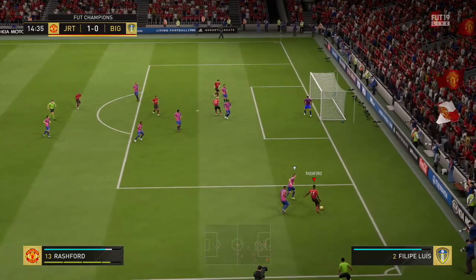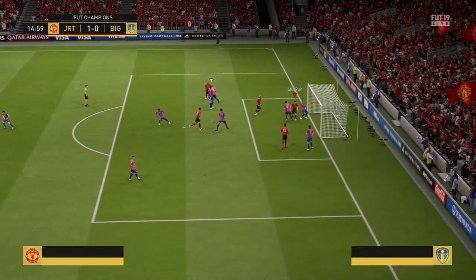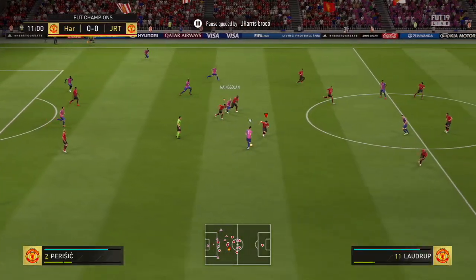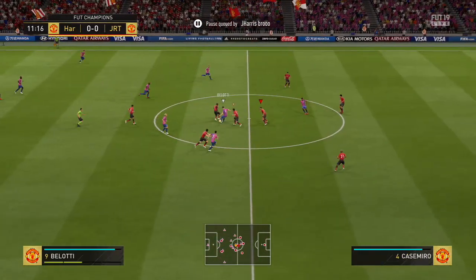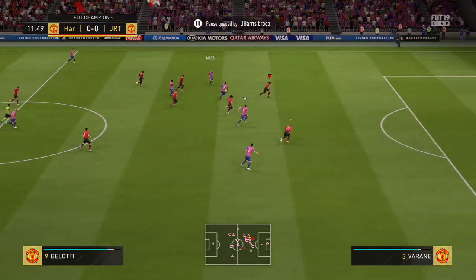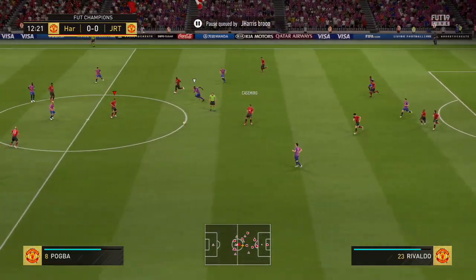I think with the headers, you've got to think he is only 5'6". He has got 84 jumping, so that isn't terrible. But the likely chance of him beating someone who's 6 foot on the wing is very slim. So you want to make sure that you are using him to the most effective way, basically. And that's something that you've just got to take into consideration, and it becomes no problem.